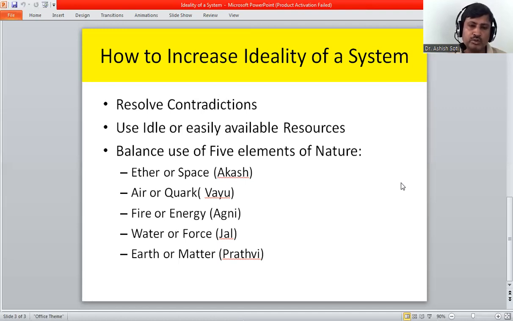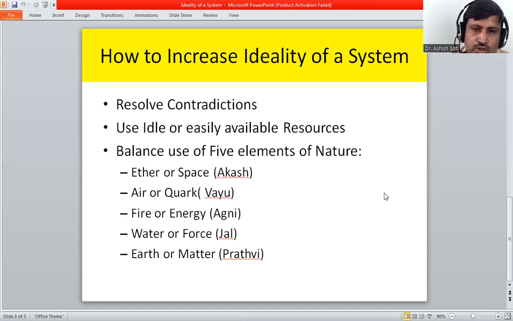And this is going to be the most ideal system, if I can make a balanced use of these 5 elements of nature, so that you are going to be in harmony with nature. Your product or your services should be in harmony with nature. So for that you need to balance these 5 elements. Okay, so yes, it is a challenging task, but this is just a viewpoint to open a new era of innovation. Let us lead the world by innovation.